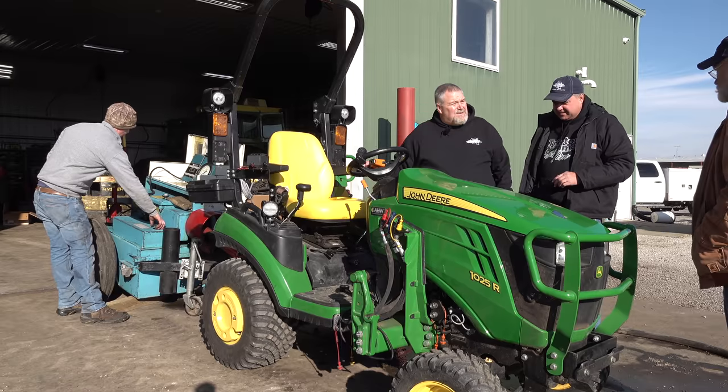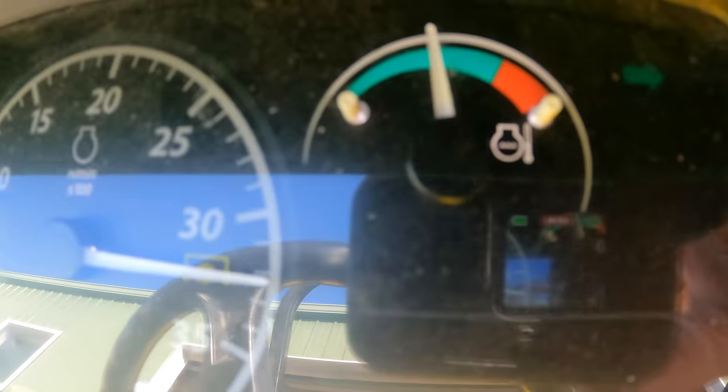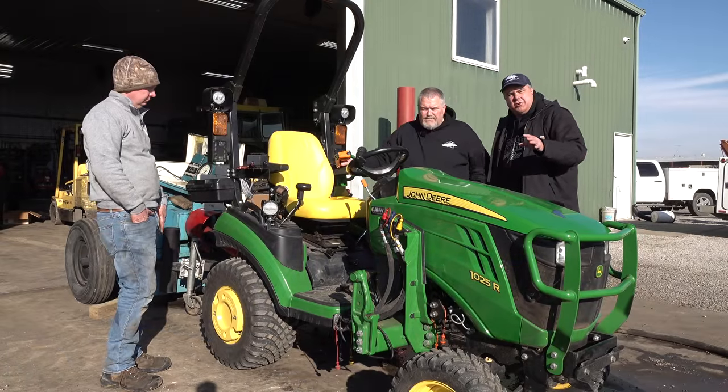The water temperature is about normal. That's about normal. A lot of times it has trouble getting up there, but when it finally gets up there is when the thermostat finally kicks in. Okay, so the verdict is in. 32 horsepower.